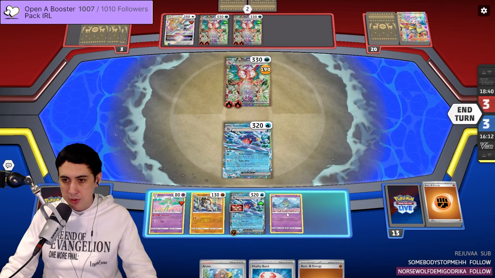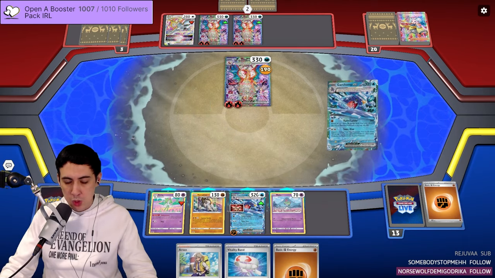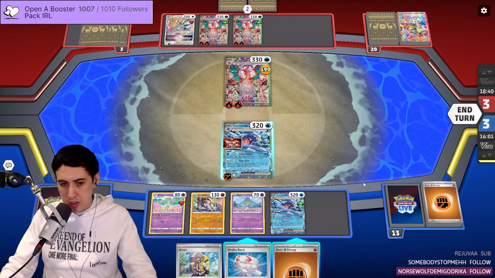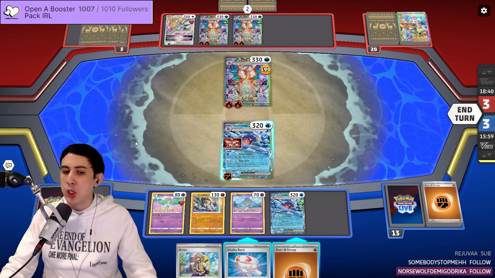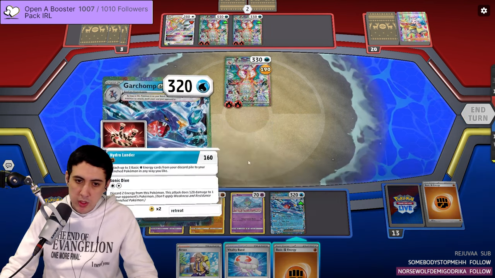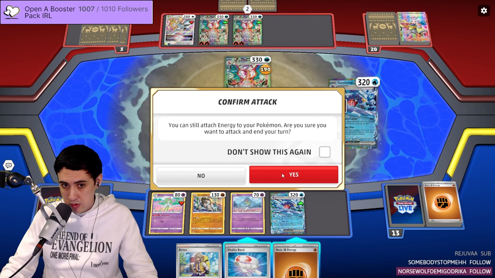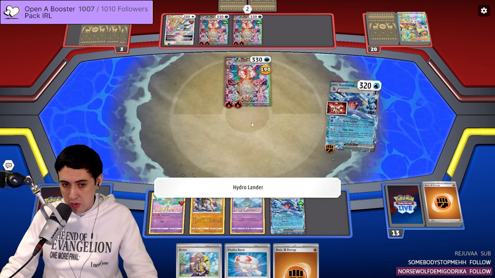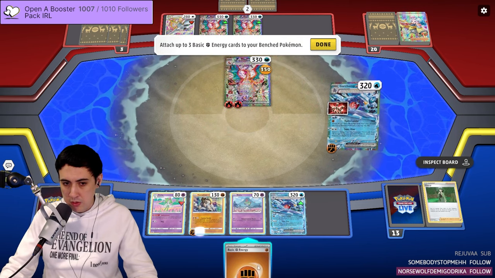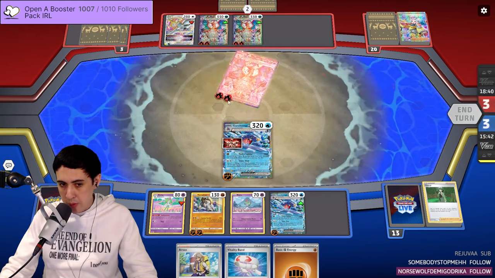I'm going to put down the Ralts. Ralts is pretty good. We'll retreat into the Garchomp. Three in the discard pile is kind of nice. I don't need to show the rest of the cards in my hand. I don't need to play them just because I've got them, right? So I think I'm going to go Hydrolander. Yes. I'm going to go two on the Terrakion. We'll go one, two, and then one over here. And now we're in really good shape.